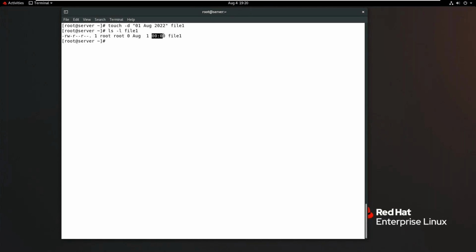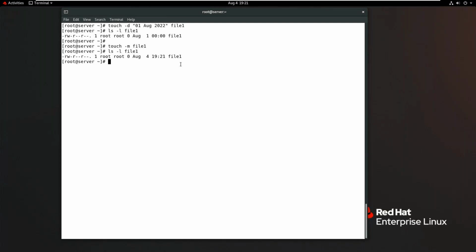But by default, the time zone is 000. So it is not synchronized over time. So if you want to update the modification time, then again touch -m. M means modification time. Then file1. See, the same file modification time is 7:21, August 4th date. It's modified to the current date. That is the M option for modification time. And if you want to set a previous time, this is the option.